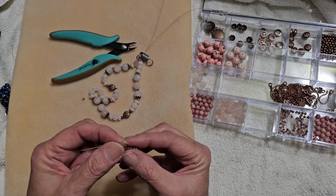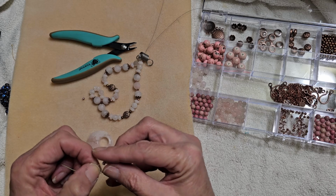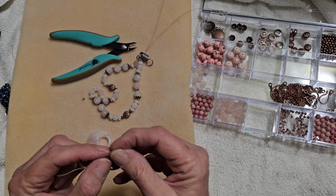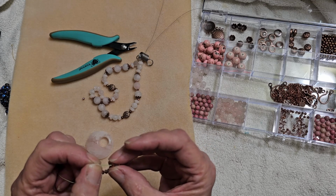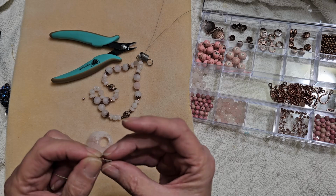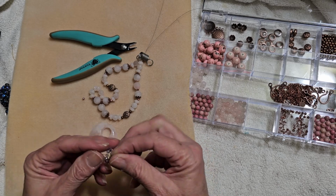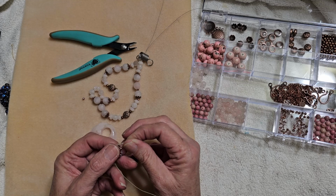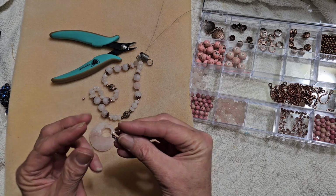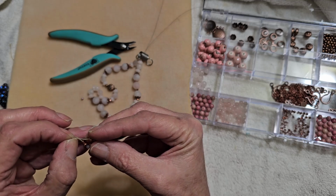if we take this, and I'm really glad that I cut these a little longer. I don't know, put it through 3 or 4 of them, right? I'm going to go through one more. This may not work, but it could be a solution. Okay, and then I kind of pull this out a little bit more and give me a little more string. And then we'll do that again on this side. Go through 3 or 4 of them.